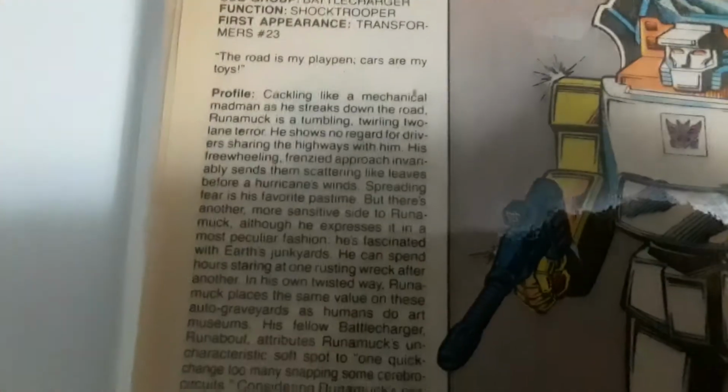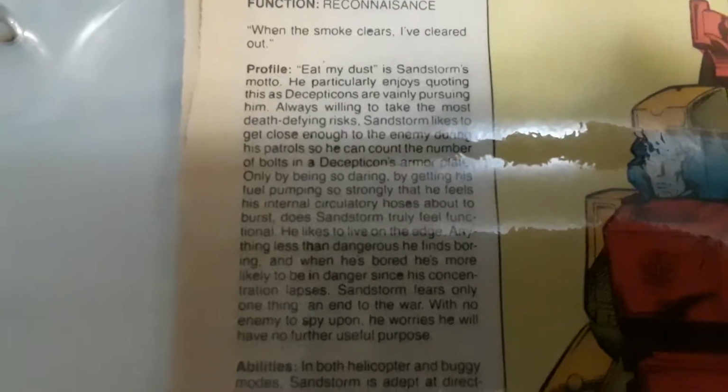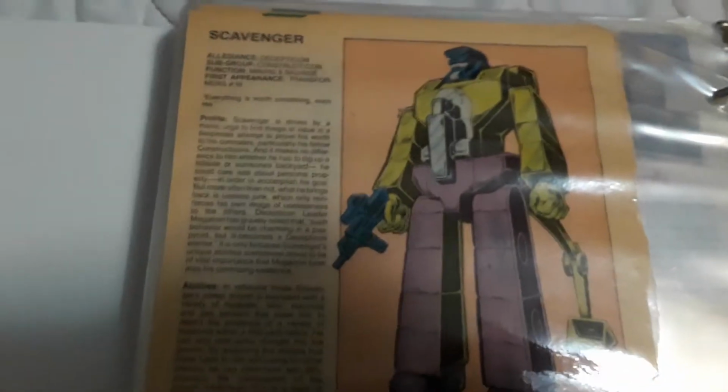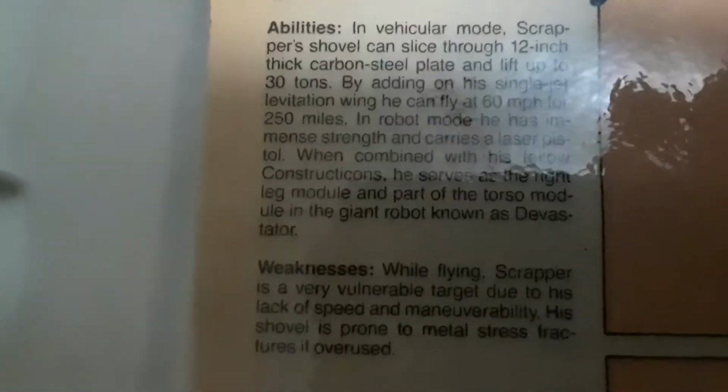See how they each one have allegiance, subgroup, function, and their first appearance. That's pretty cool that they all have that info. Sandstorm. He'll be a Doom Buggy and a helicopter. He's a Triple Changer. Scavenger. Scrapper. Sea Spray. Type of boat.